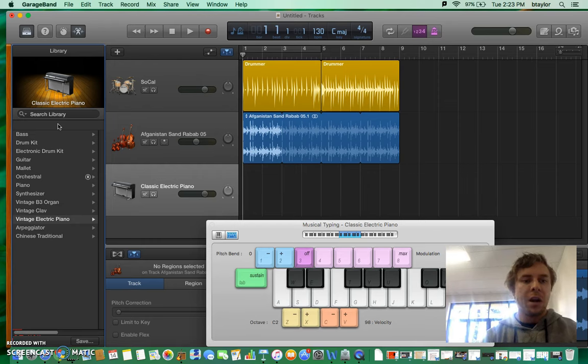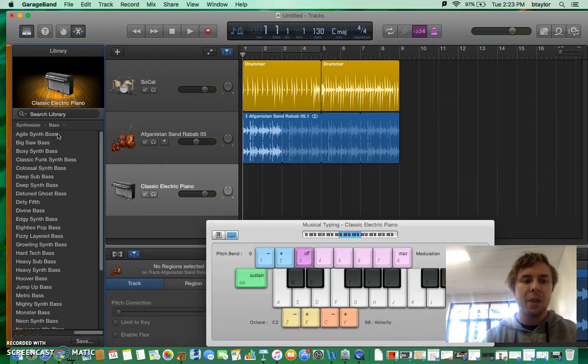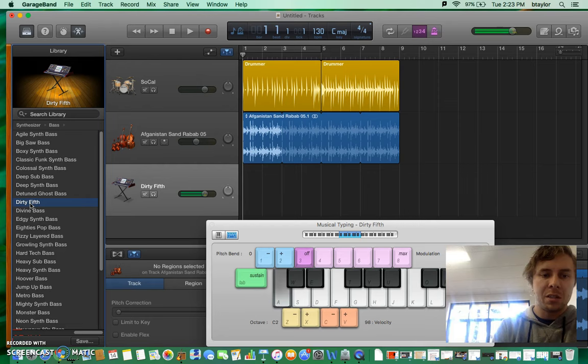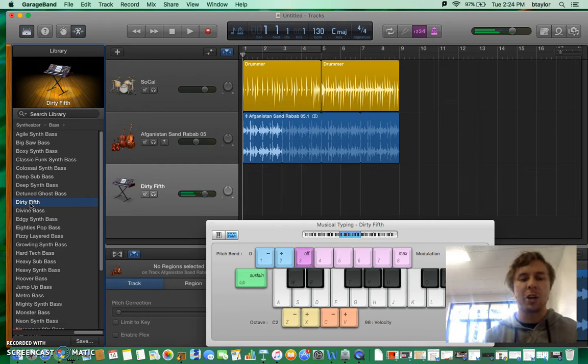Given that sort of sound is happening there, I'd like to have more of an electronic bass. So I'm going to choose synthesizer, and that gives you lots of electronic sounds, and I'm going to choose bass. I've used this one before, Dirty Fifth, I quite like it. So it sounds like this. It's got an electronica sort of vibe.